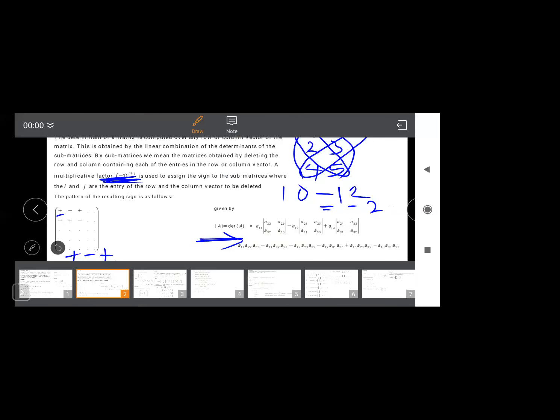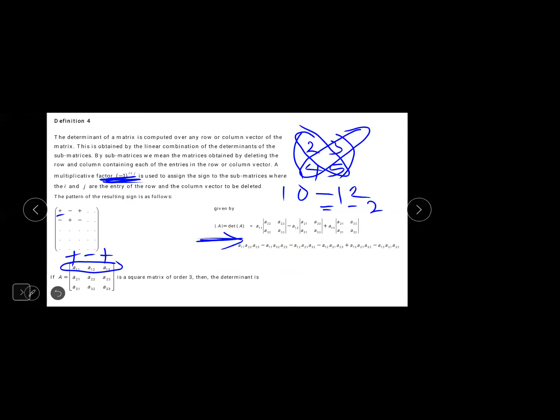Okay. So as we are trying to explain now, in this case, what I just need to do is alternate the sign like I've said. So plus, minus, plus. Like I said, we can call that the adjoint. When we are trying to find the minor of the adjoint, we also do that later on.